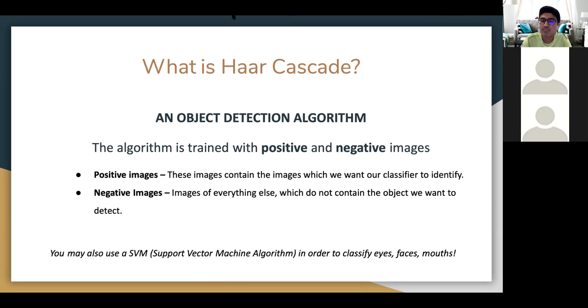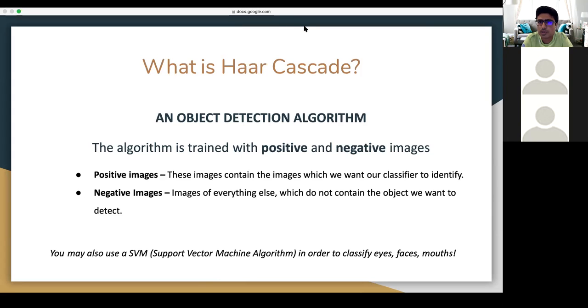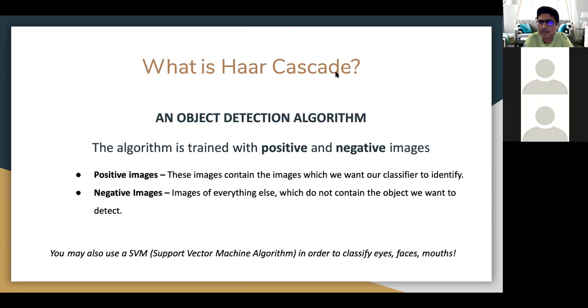You see, we have positive images and then negative images. A positive image is one containing something which we want to classify. So if we go back to the example of, say, we're doing a face, right? We want to classify a face. So if we have an image like right now, with my virtual background, we have all of this noise, everything around me. That is pretty much useless to our model. Not only are we using more computer memory, but we're just wasting time training our model on something which is not even necessary.